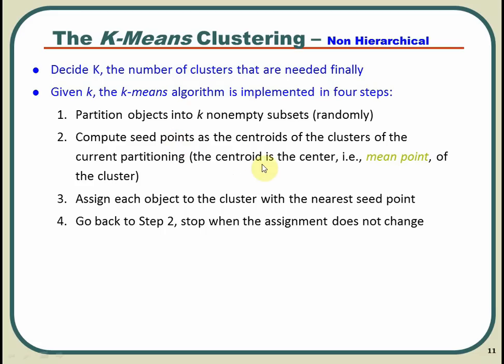So essentially you will calculate the seed point once again. In each step you are calculating the centroid again, and then passing each observation one at a time, calculating where it is the closest, and putting it into the group where it is the closest. You will stop when the assignment does not change. So essentially, the observations which are in cluster 5 are in cluster 5 only, the observations which are in cluster 7 are in cluster 7 only, which means the centroids in different steps are not changing. That's the time when you need to stop. It means the assignment is not changing and you have reached the optimal, the final subset.